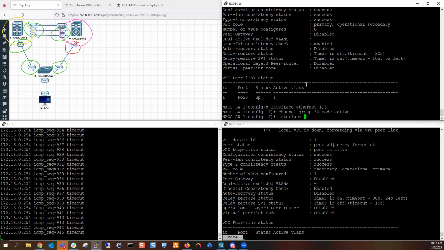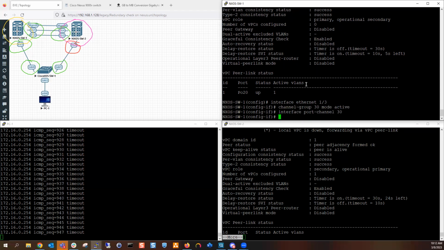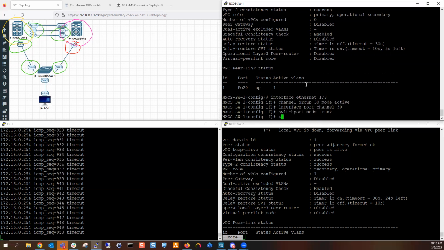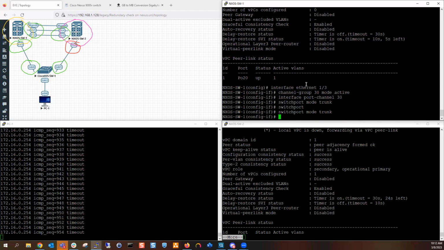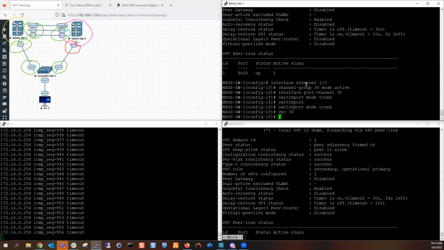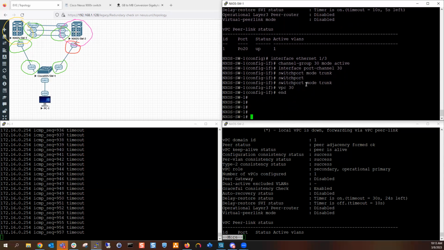There we go. Interface port channel 30. Port mode trunk. To be safe, VPC 30. Okay. All right, so that should be good.